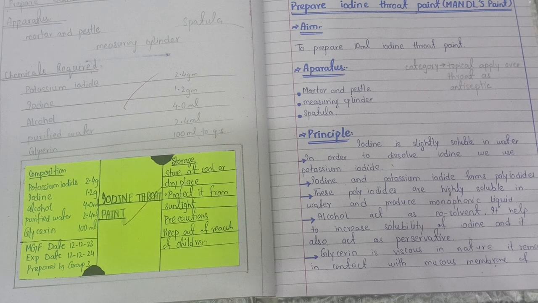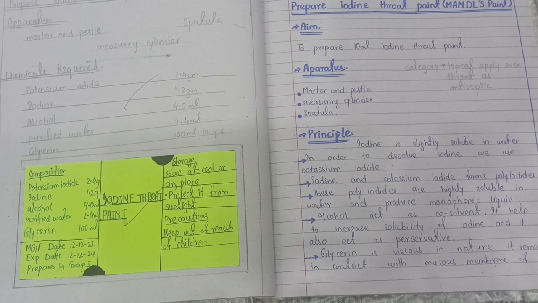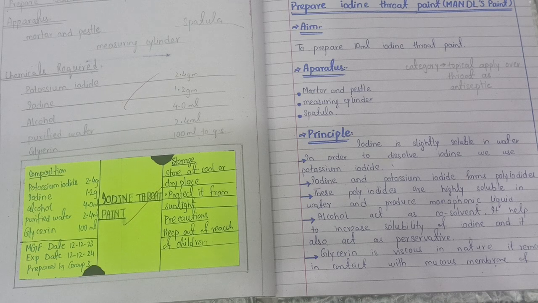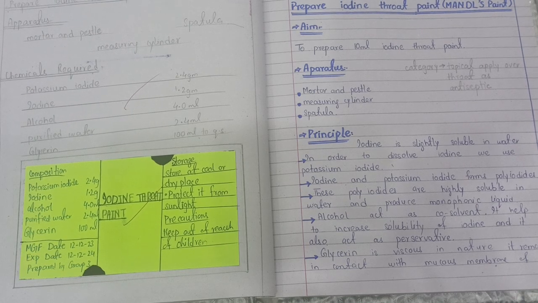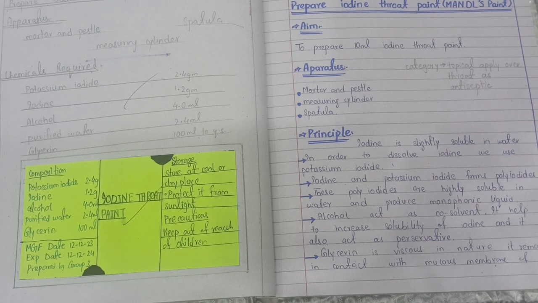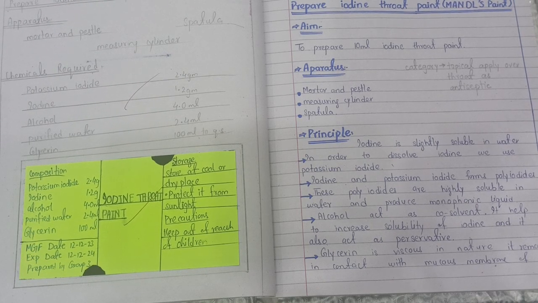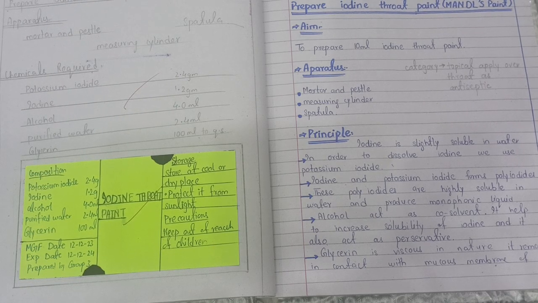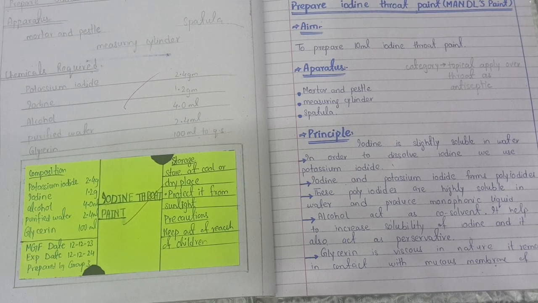And can you remember the types of syrup? The types of syrups are many, like diluted syrup or concentrated syrup, on the basis of the amount of sugar or sucrose in it. There are some other types of syrup like medicated syrup, non-medicated syrup, and simple syrup. Medicated syrup contains some medicinal substance, and non-medicated syrups are those which have no medicinal substance in them. Very good, you know that.